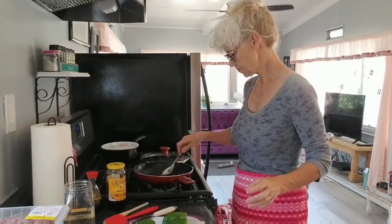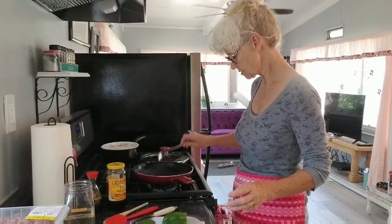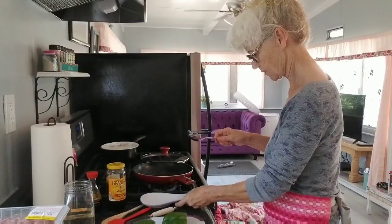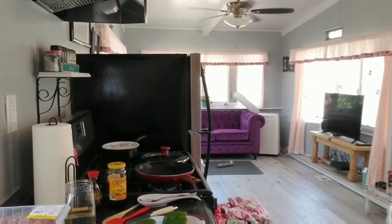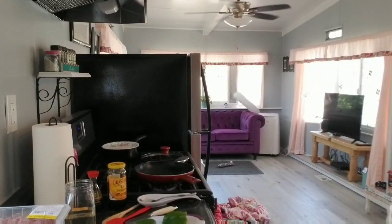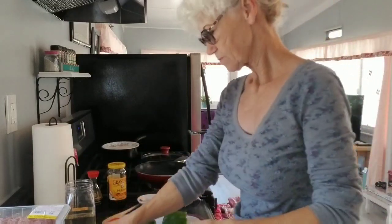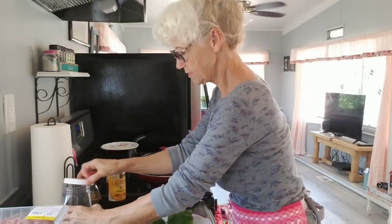Now, when I remove these from the pan, I'm going to put them in a little dish, you know, those bowls you don't use very often. I just put grease and all in there.